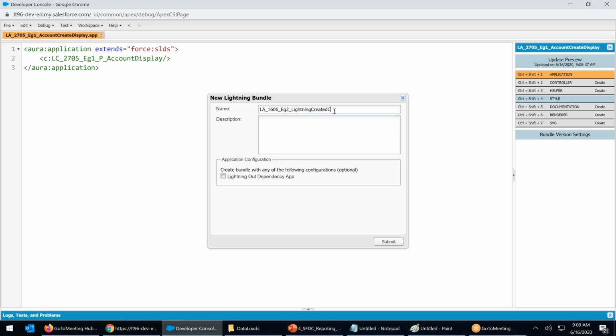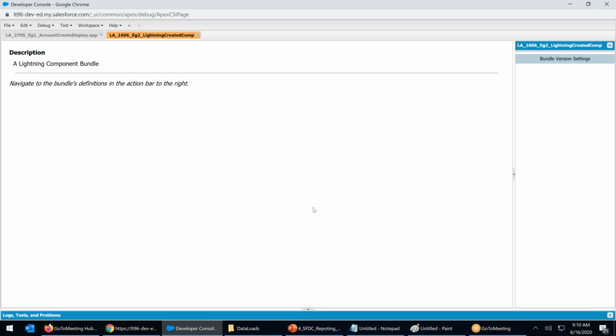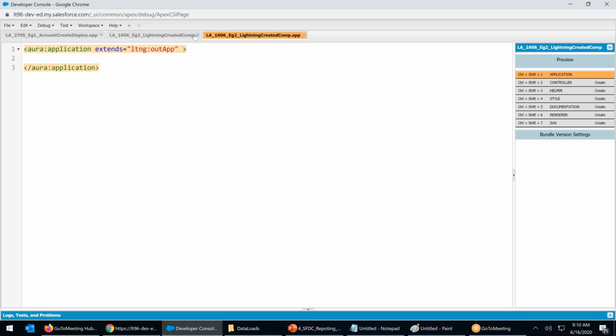We already created this component, an existing component. Check Lightning out, submit. Lightning out is done. In this, what I have to use is Aura dependency resource equals to.